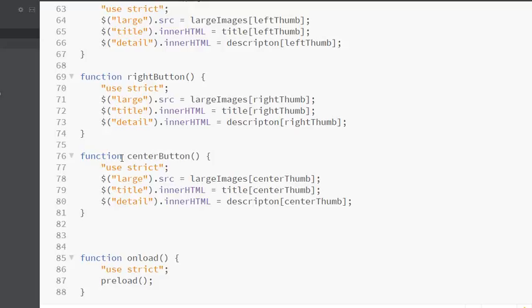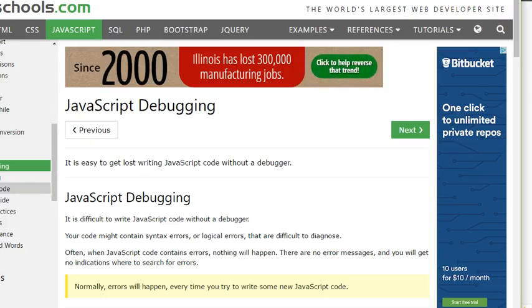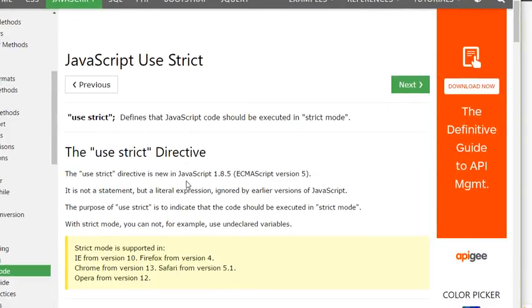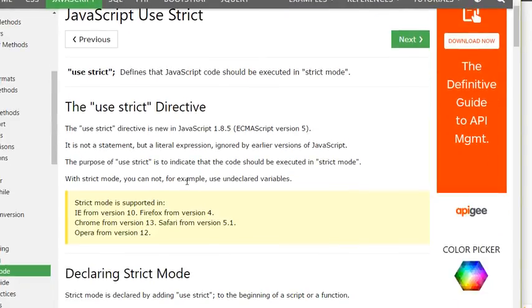You're also seeing that in each function, I'm adding the use strict command. That is a relatively new directive in ECMAScript version 5. It's not a statement, but a literal expression ignored by earlier versions of JavaScript. It's to indicate that the code should be executed in strict mode.